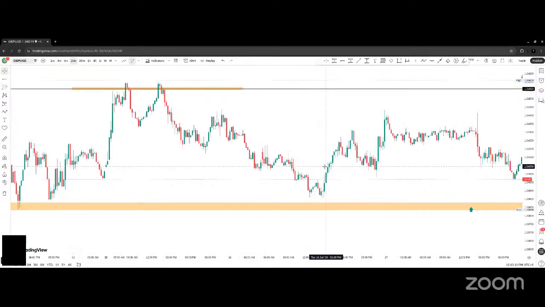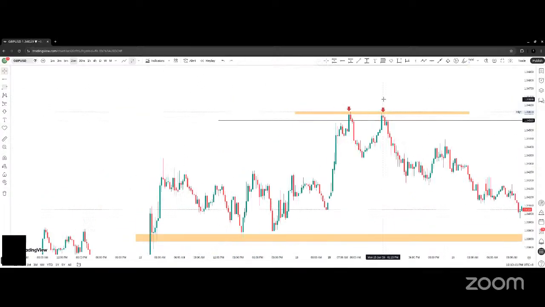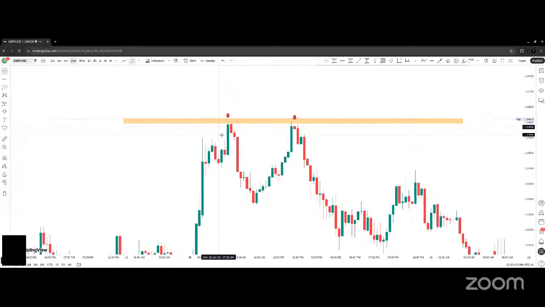Not on the key level or the neckline, but based on the second tap. Meaning your double top represents 2 taps, correct? Your first one is here, and the second one is going to be on the second area. The second area is kind of a type B entry, but then we wait for the candle to close. So you need your first formation to respect the exact same resistance or support. In this case, it's a double top. Notice how the candle formations are exactly the same. So the second formation, if you are going with the hour 4 bias, you understand that the hour 4 is rejecting a resistance or a support.